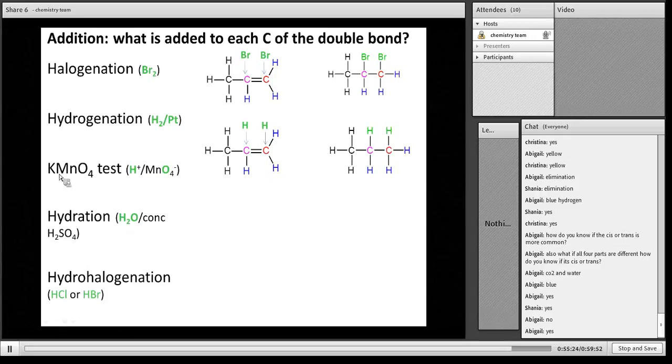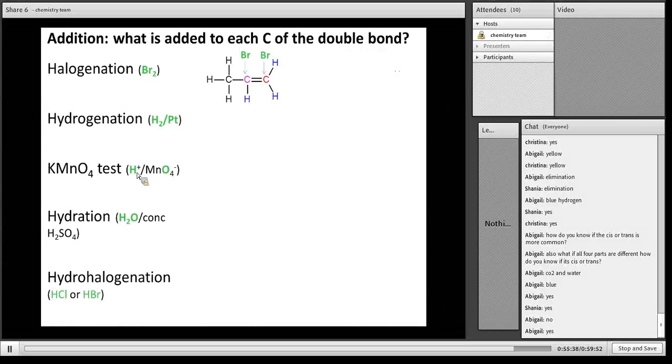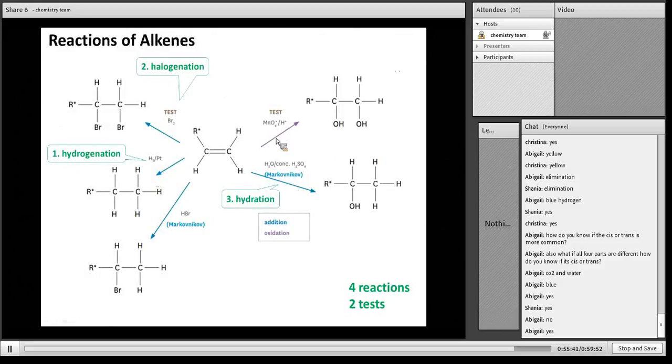With my permanganate test, what's happening? It is an oxidation, because I hope you know that permanganate is an oxidant, and we're adding oxygen. When I add permanganate and I'm oxidizing, can you see the purple? It is an addition reaction, so that won't be marked wrong, but it's predominantly an oxidation reaction because I've added the OH. This is your main oxidation reaction, adding 2 OH groups with my permanganate.